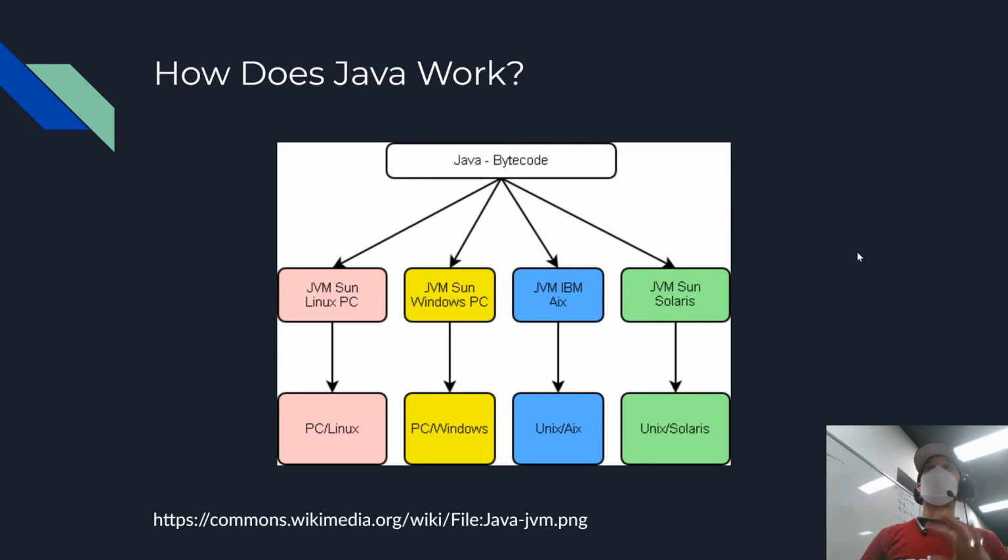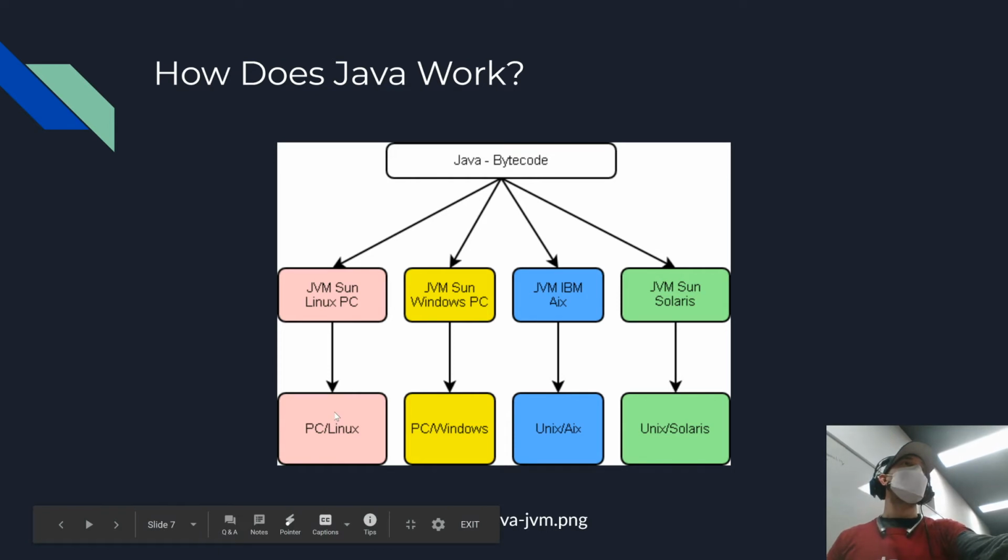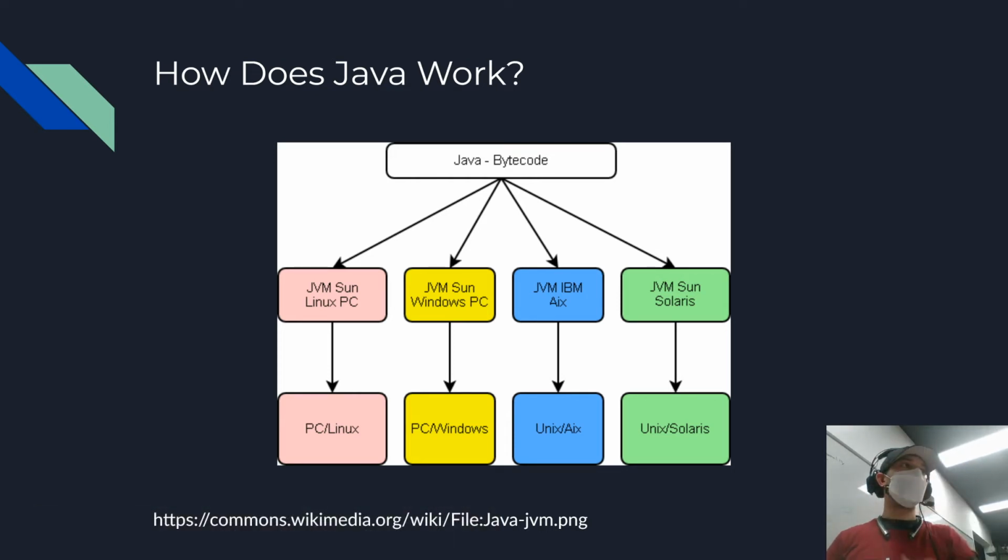So, to illustrate what we have, once we get our bytecode file, we then feed it to the JVM that Sun created. All right, Sun being some company. And then that JVM was written specifically for each platform. And then that runs it on the physical computer itself for us. Okay? If you're more visually oriented, hopefully this helps a little bit.